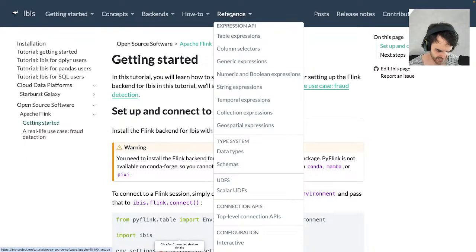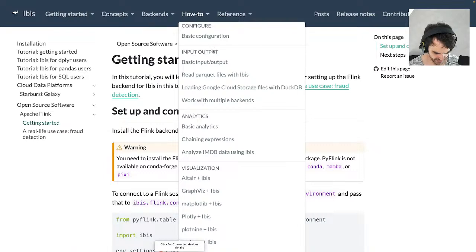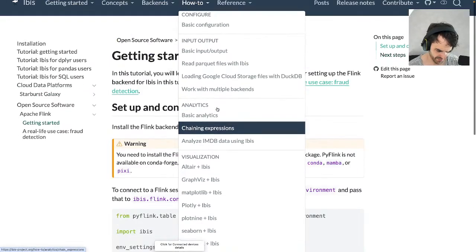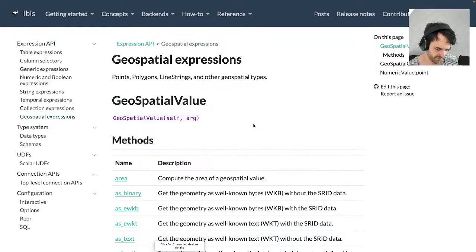If you're interested in some extra things, definitely check out the documentation, because there's a bunch of features that I haven't really mentioned explicitly here. There are also some geospatial expressions, by the way, if that's your thing. Some backends actually support some of this. But yeah, Ibis is cool. That's the main summary. Do think out loud if it's something that you definitely need, partially because it might be better to double down on one backend. If you only have one, that's also kind of okay.